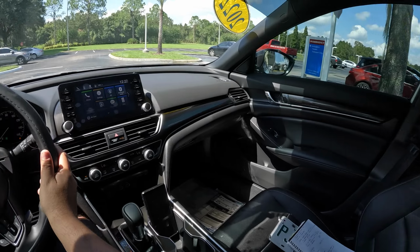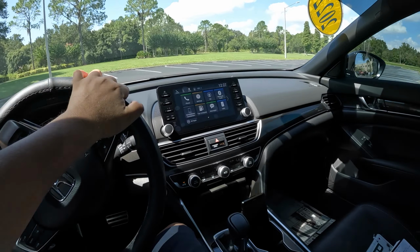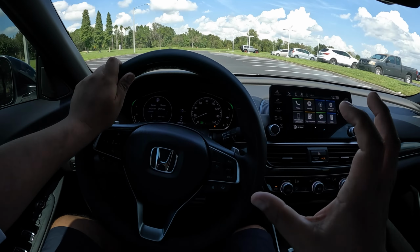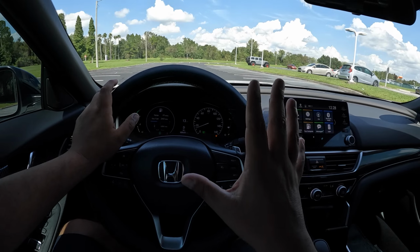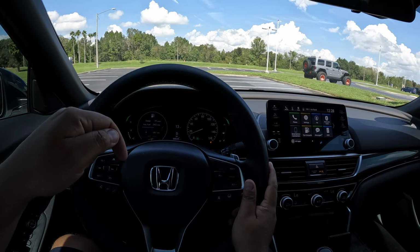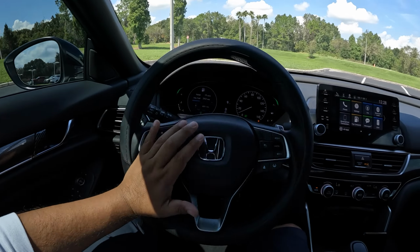And of course, now we've got the 11th generation Honda Accord coming. It's shaped more like the newer Civic, like the new Civic. I'm not liking it so much, but we'll see when the pictures come out. We haven't gotten a full release yet from Honda. They'll be coming up basically this month or next month as well. So we're losing on this one already. But all right, guys, let's go and check out the rest.